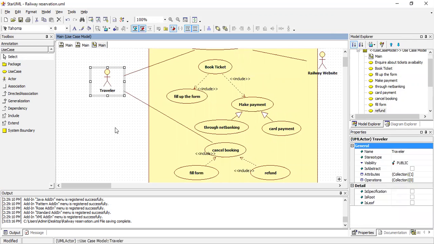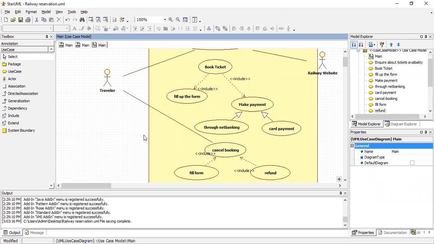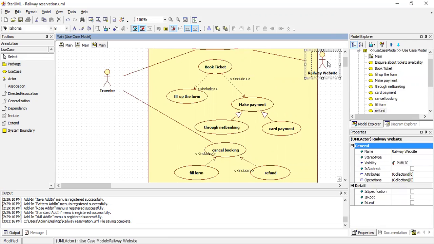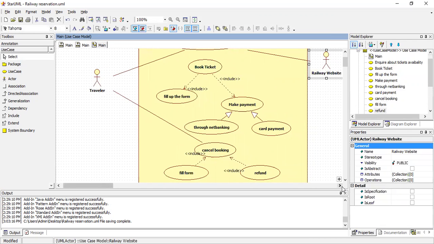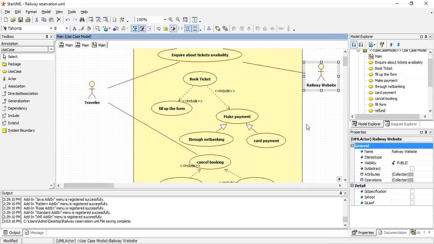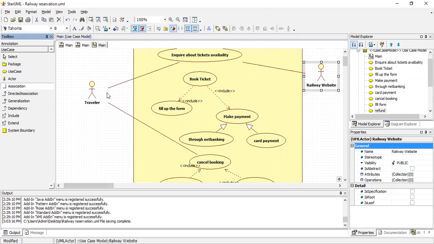If you want, you can directly relocate or change the location of the actors just to improve the readability of your diagram. So here you have used the generalization of the use cases. The railway website you can connect to cancel booking.